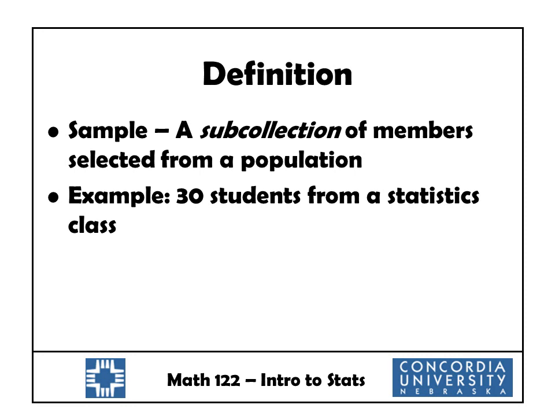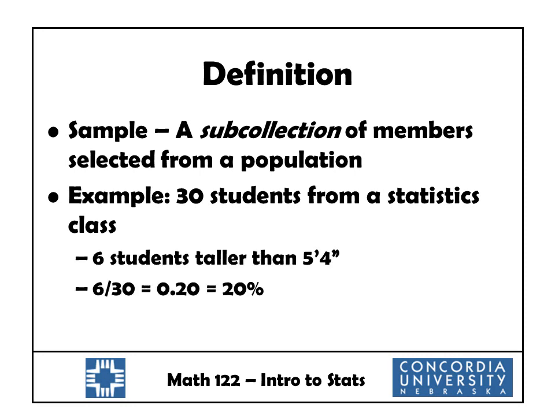Now, the difference between a population and a sample is what the field of statistics is really all about. I want to know something about my entire population, but that's difficult, if not impossible, to determine. So instead, I'm going to look at a sample or a sub-collection. Again, here my population is all 1,000 students at Concordia, but I only look at a sample of maybe 30 students from a class. Okay.